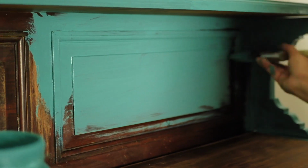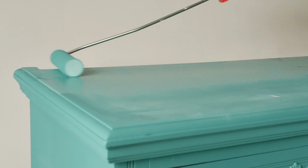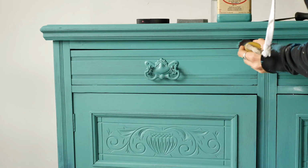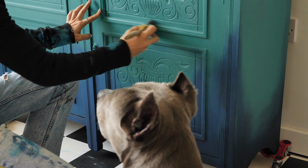We used a paint roller on the flat surfaces, such as the top and the sides, just to make things go quicker, and the finish will be actually really smooth. Now let's move on to working on the second coat with my lovely helper here near me.